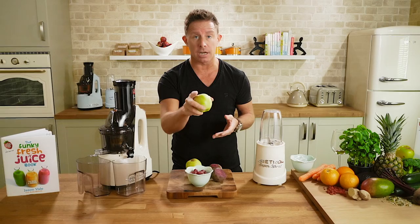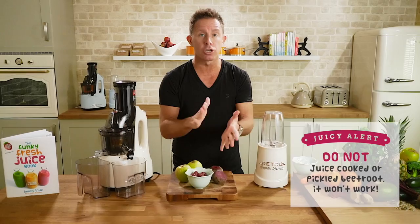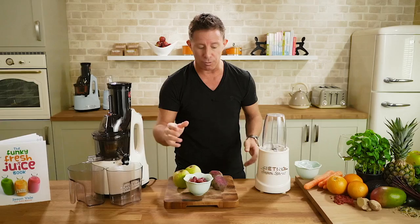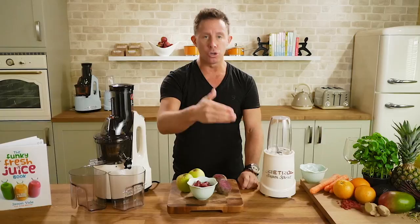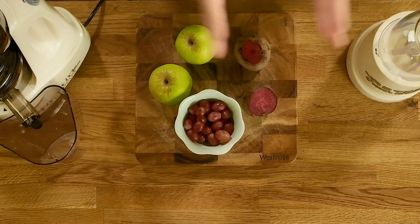This is the one if you're suffering with high blood pressure — nature is at hand once again, and this time it's been scientifically proved. Raw beetroot — must be raw, do not juice with cooked beetroot. It doesn't have anywhere near the same effect, and more importantly it tastes awful. We want to make sure these taste good and do you good. The recipe is called 'Ease the Pressure,' taken from the Funky Fresh Juice book.